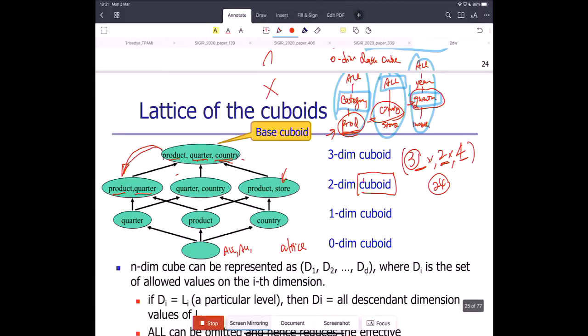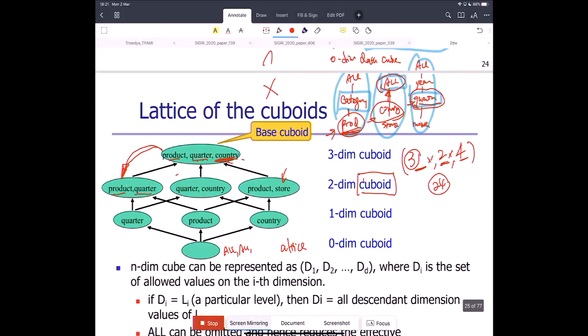And if you roll up, you actually end up with a product, quarter, and all. So you move up in the hierarchy in the middle dimension, which is store dimension, because the previous level in the store dimension is country. So country is a fairly higher level. Now you move on to an even higher level. So for example, if you have another level called a continent, then it's okay. I think it's called a region. But then if, let's say, we don't have this one, then we roll up to the next level, and that's going to be the domain all level.